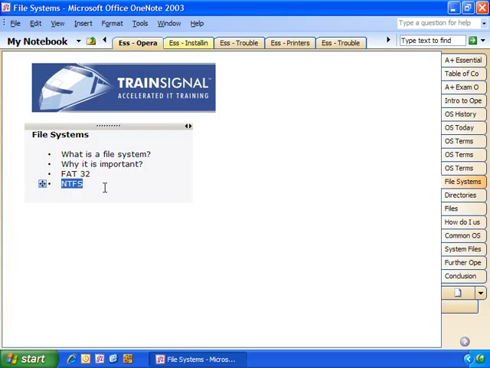Now, an interesting thing about NTFS is that you cannot format a floppy disk with NTFS. And finally, I want to point out that NTFS volumes can theoretically be as large as 16 exabytes, but the practical limit is really 2 terabytes for an NTFS volume. So that's NTFS, and that's what we're going to cover on file systems. Now let's move on and talk about directories.